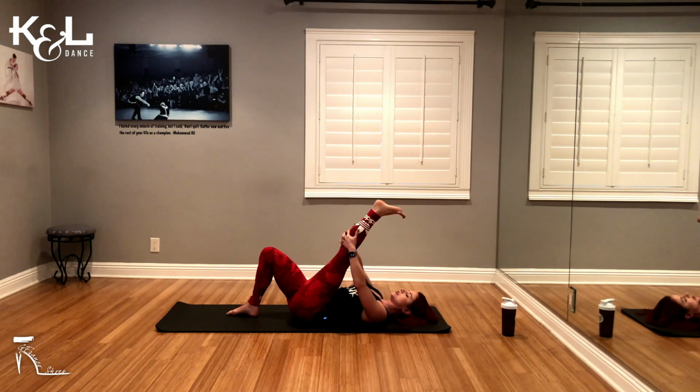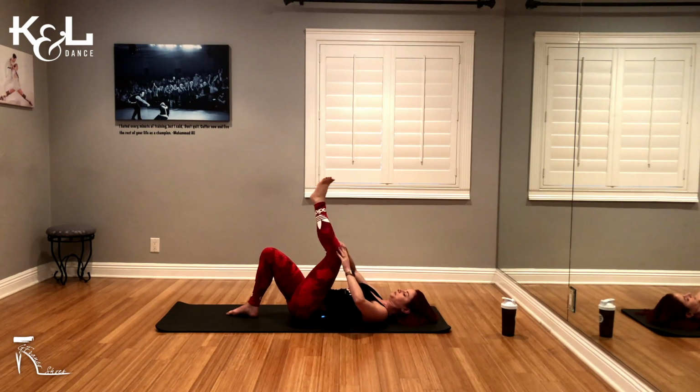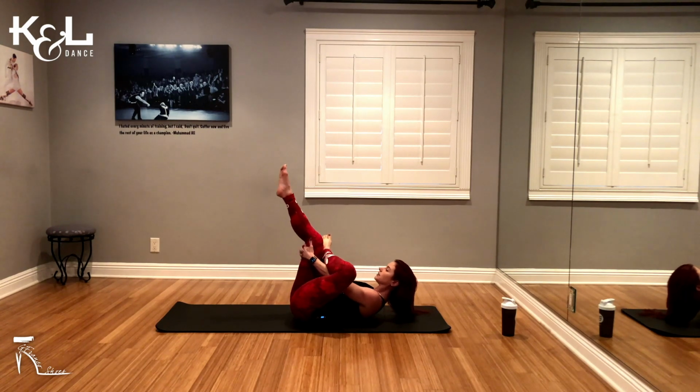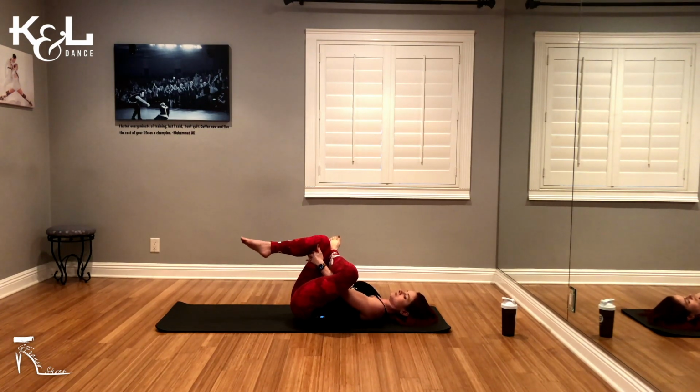Good, make sure you stretch every day, yeah? It's very important, especially if you're a dancer. Bend the leg on top and hold underneath your knee if you can. Make sure you open that knee so we can stretch our glutes. Pull, you know your limits, so pull as much as you can.